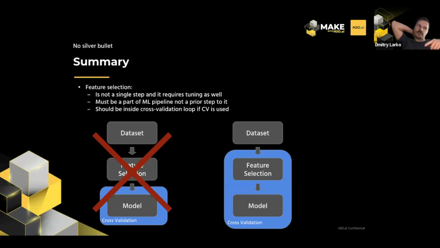And it might pre-select features which are the best overall, while if you do the same in cross-validation, it introduces some noise, because you always have access to only part of the information. So always consider your feature selection to be a part of your machine learning pipeline in general. Especially if you want to measure the impact of feature selection on your machine learning pipeline, it has to be cross-validated like a model. Besides, because some of your feature selection methods have parameters, you might also consider optimizing them as well, which leads us to cross-validation again. So it's definitely a good idea to have it as a part of cross-validation in general.